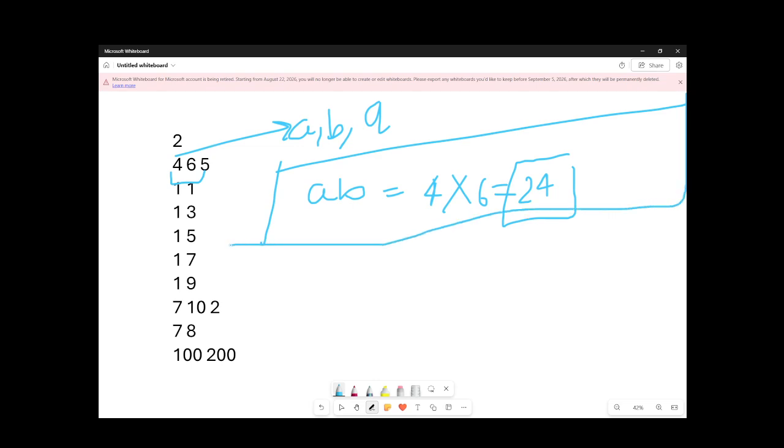If you have understood this, then what we'll do further? This is the first step.